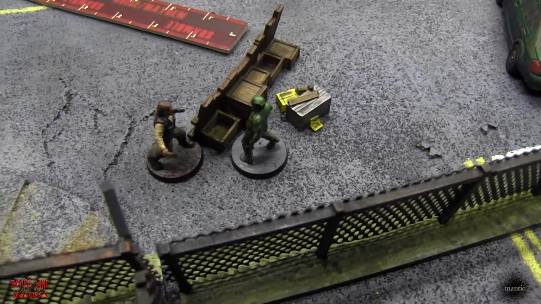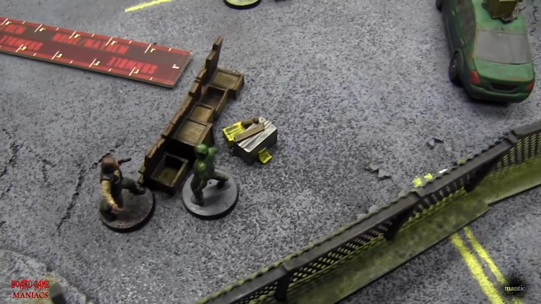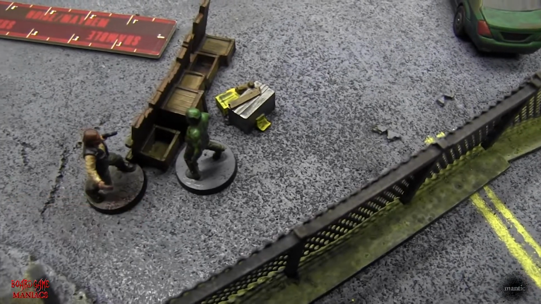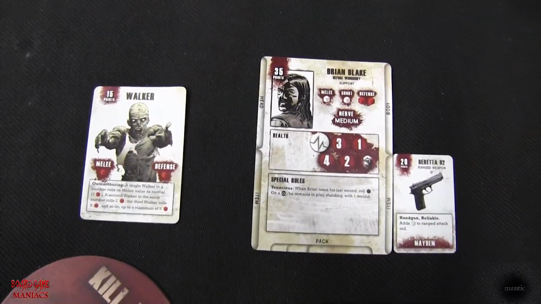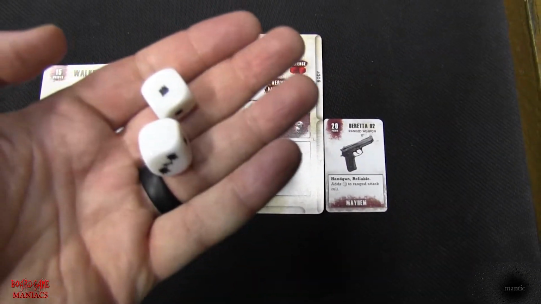And that may mean shooting some walkers. So because he's here for his second action, because he ran for his first action, his second action is none other than to shoot that green machine. For shooting, the zombie gets one, and Brian gets two white.